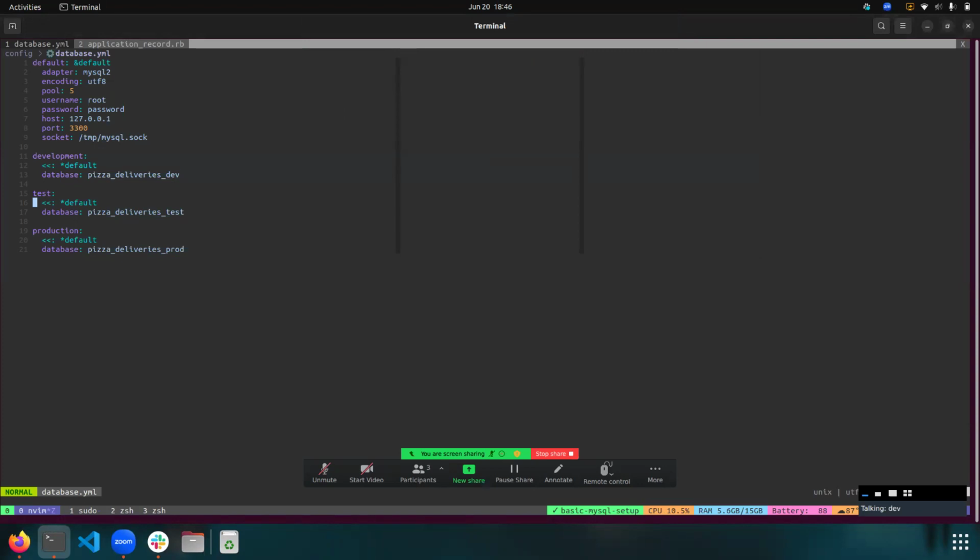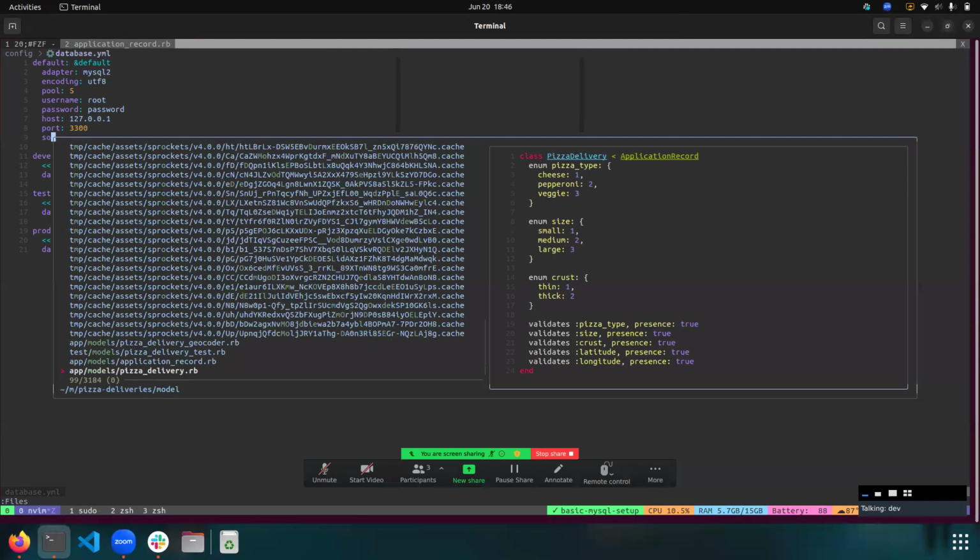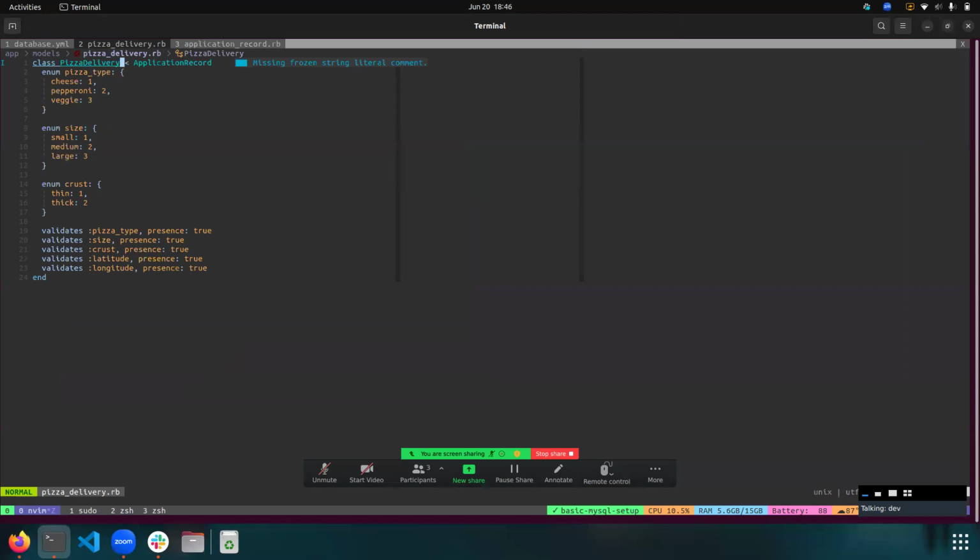So that's a database config, and then we have a model representing our table with our columns. We have some pizza information, and we also have some location information. That's not too important for this talk. What is important, what's going to be important later on, is our model inherits from application record. Now, application record is known as an abstract class. It's purely just a Ruby class, but this is something that you get in Rails applications when you generate them.